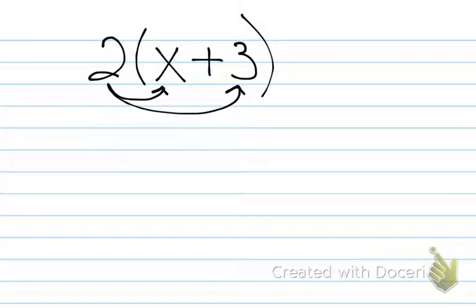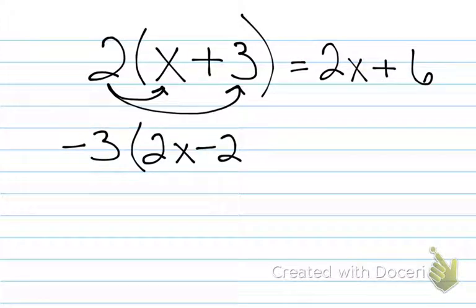So what would be 2 times x? 2x. What's 2 times 3? 6. And now the parentheses are gone. I've now distributed. Basically what I've done, guys, is I've multiplied 2 into those terms. Does everybody agree that 2 is now a part of 2x? And 2 is now a part of what was multiplied by 3? So basically, it's a part of that term now. Does that make sense? 2x plus 6.